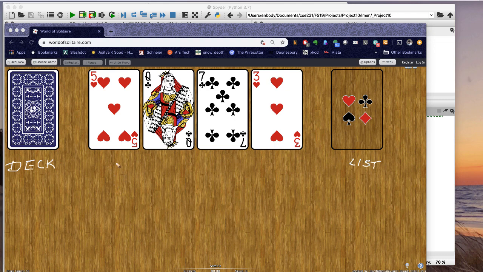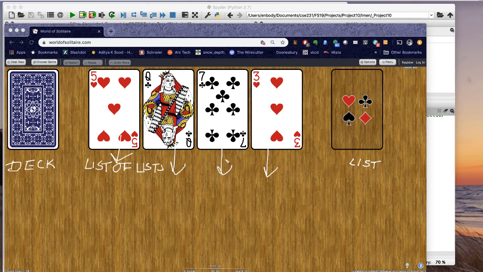And then the tableau, this will be a list of lists.